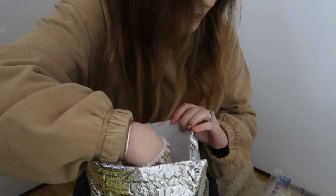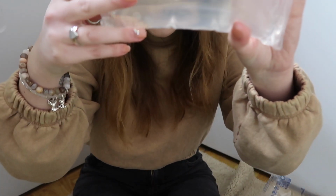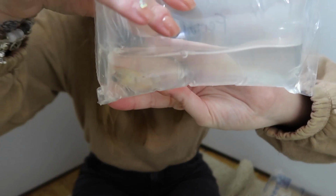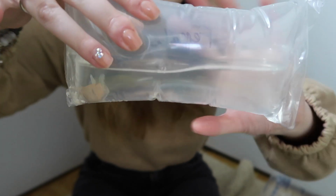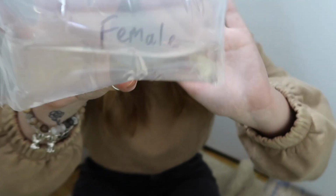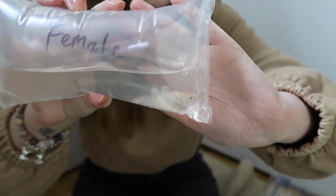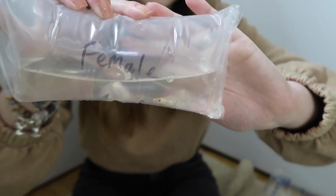And next we have our female who also seems to be alive. She's pretty. She's got a yellow tint, but she's also really white as well. I really love her coloring. It is hard to see them in this bag, but she's really, really pretty and I can't wait for you to see her out of the bag. There we go. So pretty. I'm obsessed. All right, you guys, let's get these guys in their breeding container situations. We're gonna get the male in the breeding tank, the female in the jar to get ready for conditioning, and I'll be right back to talk to you guys some more.